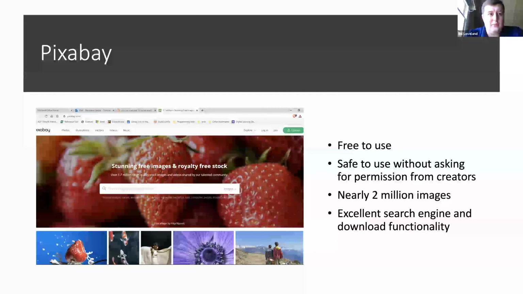They have nearly 2 million unique images, and their catalog is constantly being updated. It's pretty simple. You just search for the type of image you're looking for, select your image, and download it. You even have the choice of several different image sizes. Bigger image sizes have more pixels and are more detailed, but they do take longer to load in a web browser. Next slide.